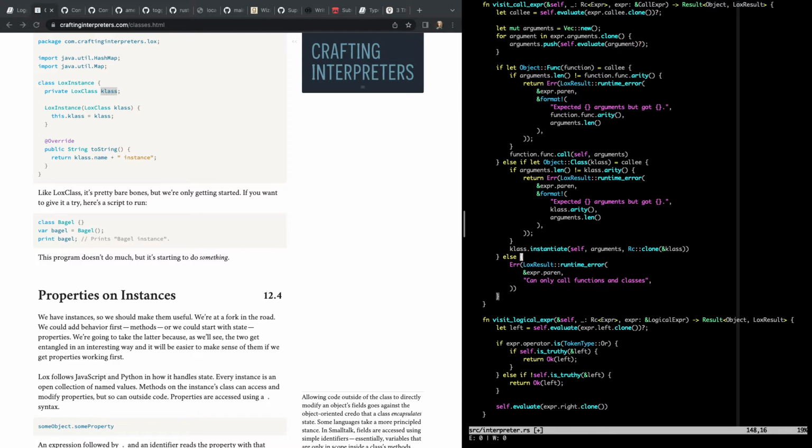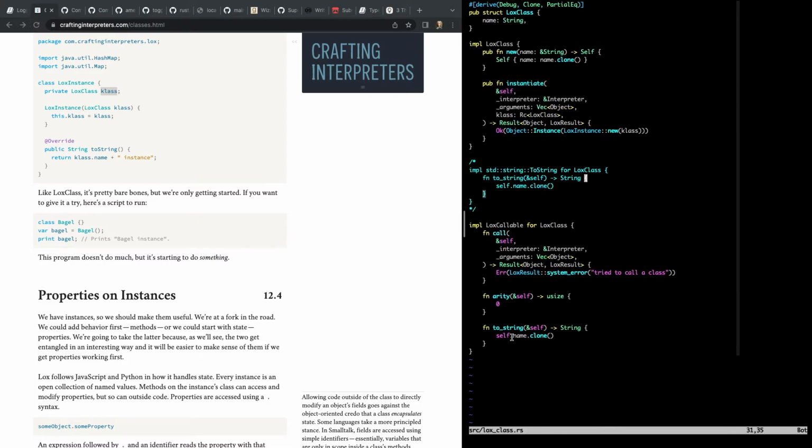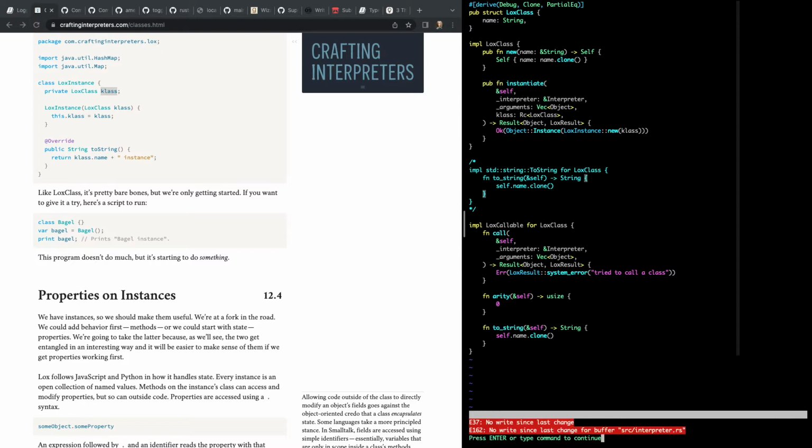So we're not going to do this call business. We're just going to do the instantiation. Although, I guess we just haven't gotten to the point where we're going to pass arguments into the initializer. Right now, it doesn't take any arguments. Maybe that's coming soon. All I did was copy paste, and I don't like the fact that we checked this twice. Oh, and the other thing I wanted to clean up: if we get this working, I want to clean this up so that the locks callable doesn't have a toString function. It was just that we implement toString for each thing that we want.